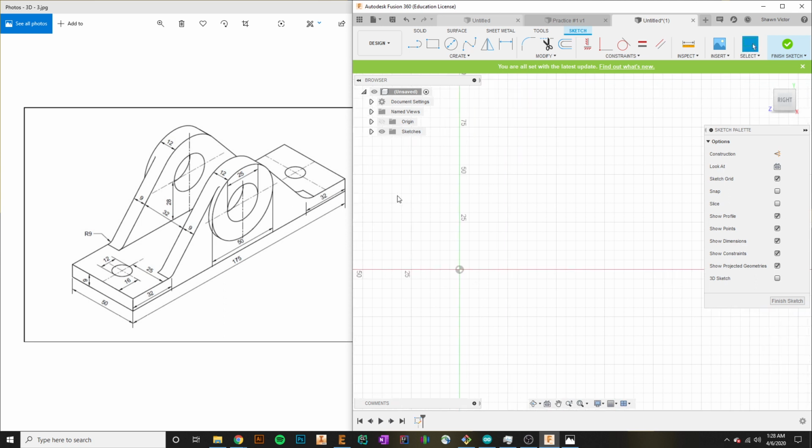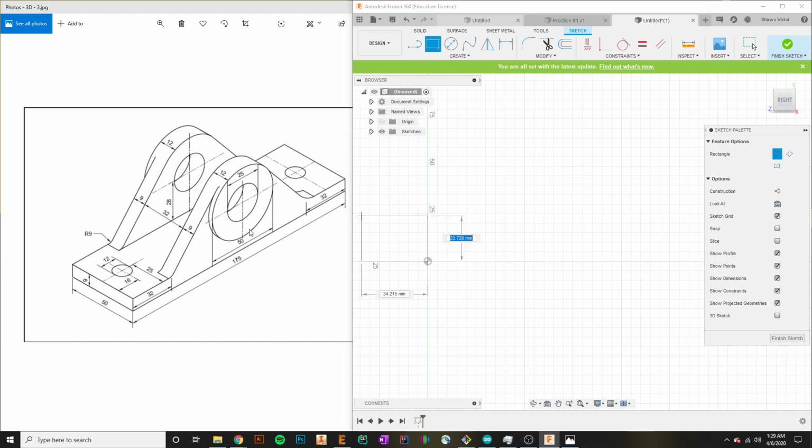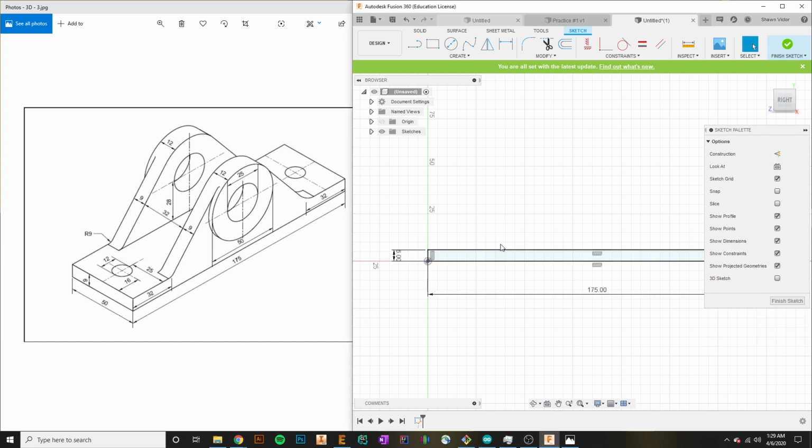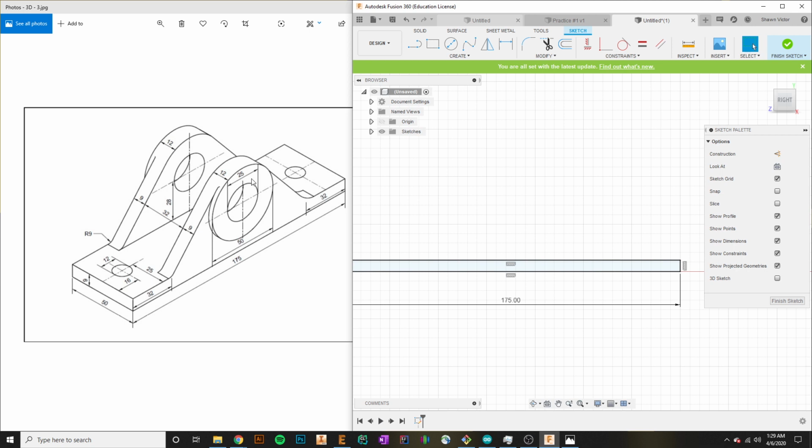Okay, so in this first face, go ahead and lay down this rectangular prism right there, and our length of this part is 175, and the actual height of it is specified to be 6 based on right here. Say 6. I'm going to go ahead and enter, and now we're going to go ahead and create this circular portion.